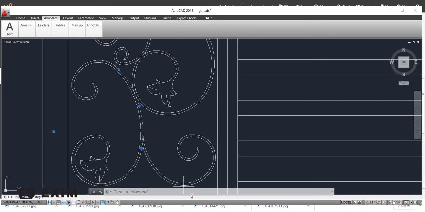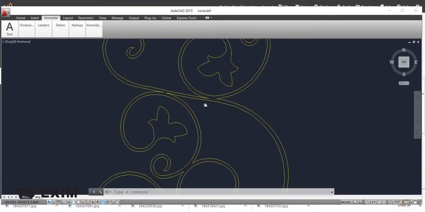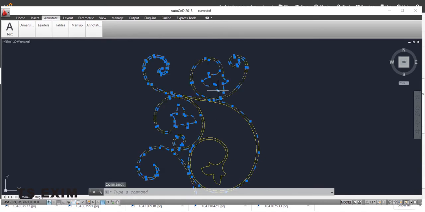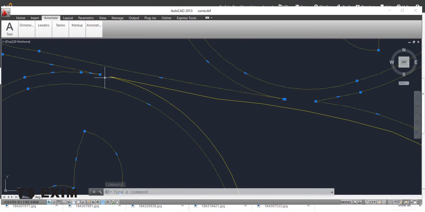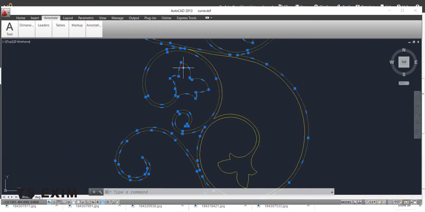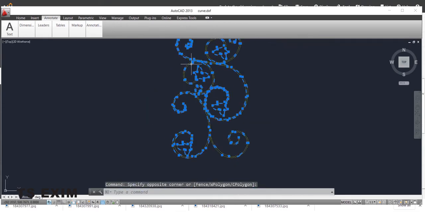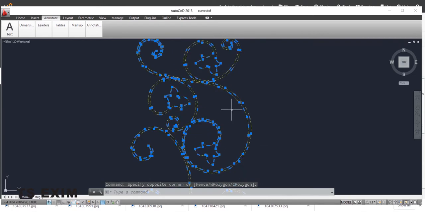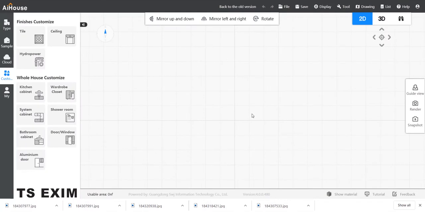So I'll show you the correct one. You see when I click once, everything is joined. Make sure you check here and here. Those lines you cannot use. You can only use joined lines for the pattern. Remember to save the file as DXF. Take note of this, and now we're going to show you how to do it.